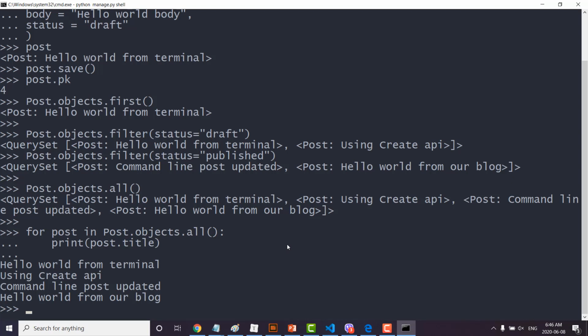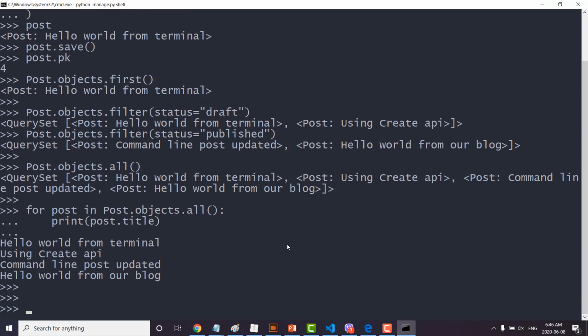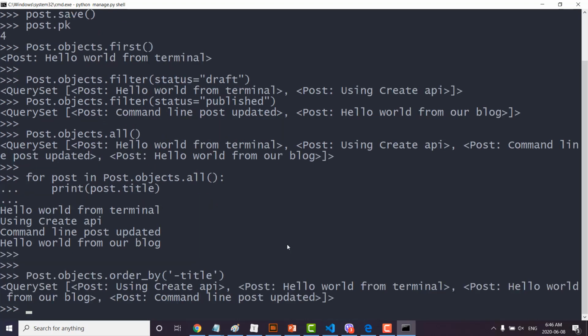We have the order_by API that we can use to order the query sets, so Post.objects.order_by. Pass the column or attribute of a post that you want to order by. Let's order the post by the title in descending order.